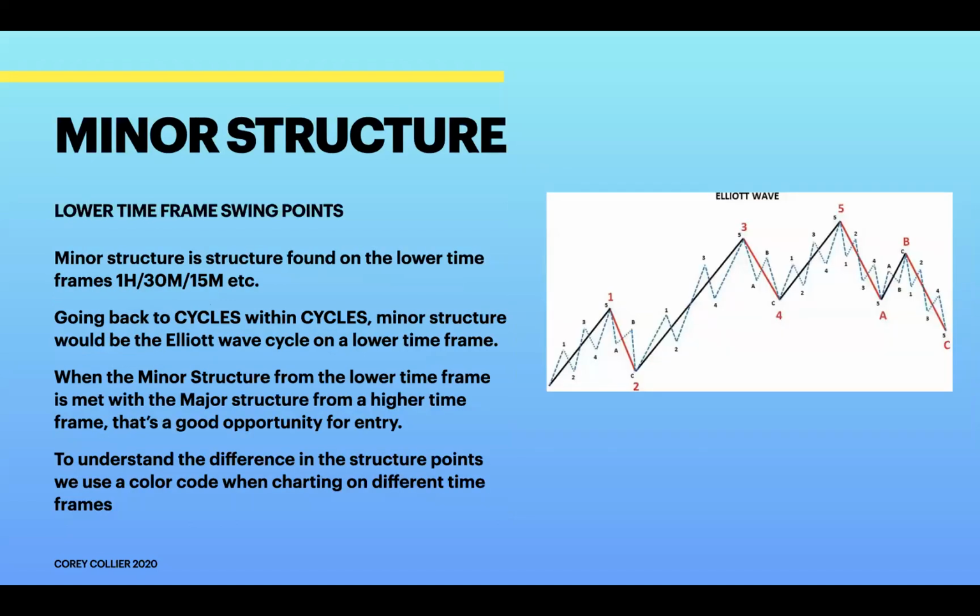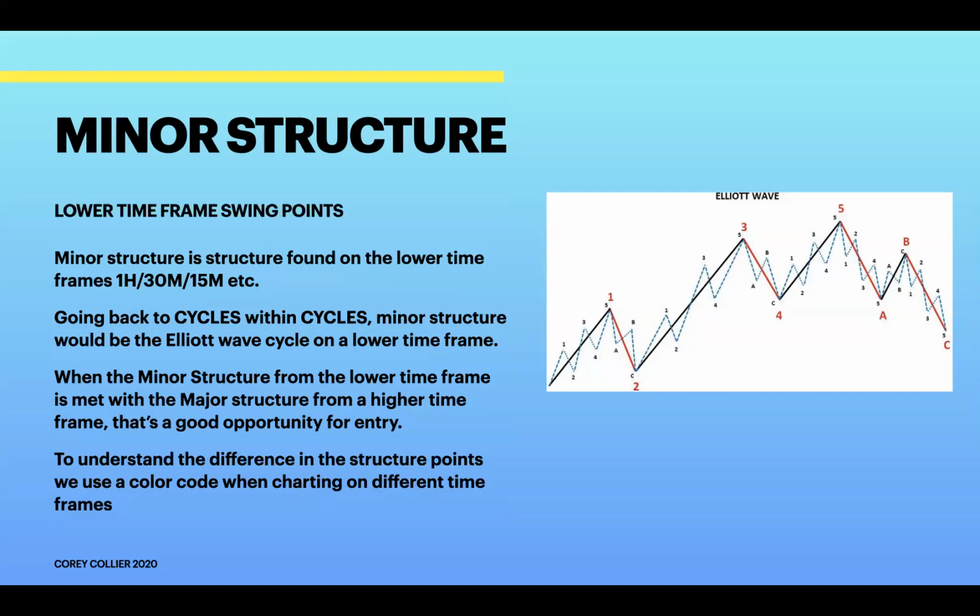Minor structure. This is on the lower time frame swing points. Okay, so you've got major structure on the daily, 4-hour, or the 1-hour. The minor structure would be found on a lower time frame, on the time frames of either the 1-hour, the 30-minute, or the 15. All right.